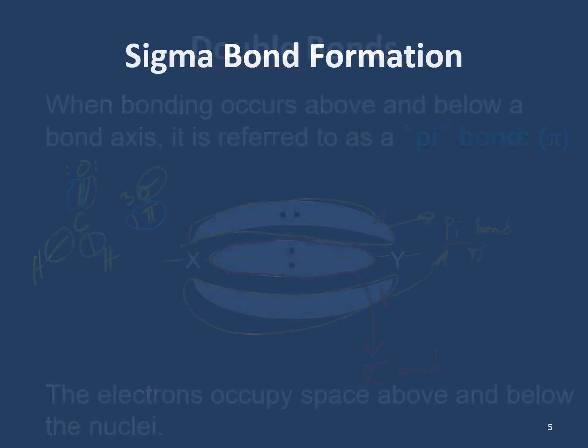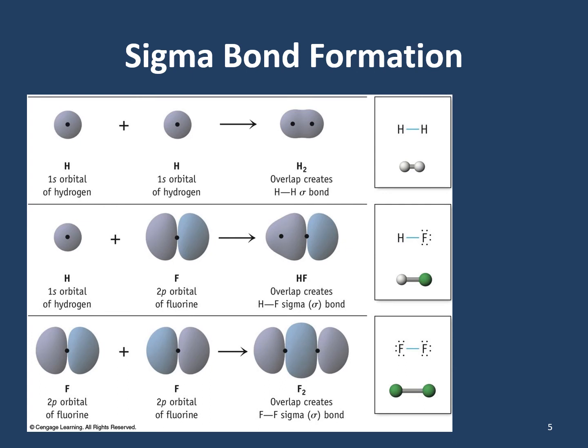We'll talk about the different types of sigma bond formation you can have. So if we look at this, here is an s orbital. It's a 1s orbital on hydrogen. Here's another 1s orbital on hydrogen. If we bring these together and form H2, notice that the overlap here is happening directly along the internuclear axis. This is going to be a sigma bond. So if we overlap an s orbital with another s orbital, we're always going to get a sigma bond. If we overlap a 1s orbital like here with a 2p orbital here, the overlap again is occurring along the internuclear axis. This is forming the single bond in HF, the sigma bond here. So if you overlap an s orbital with a p orbital, you also get a sigma bond.